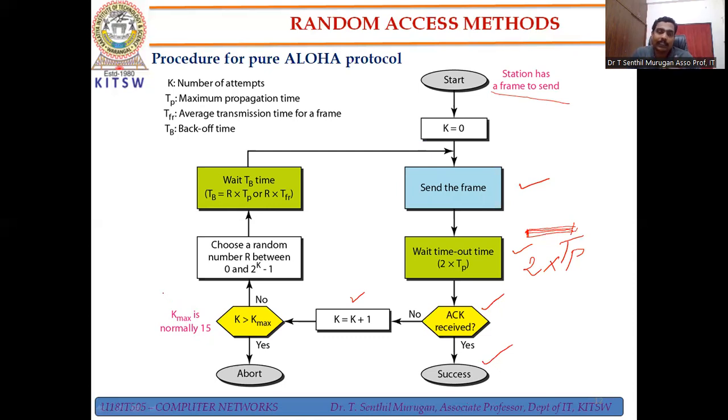If it is more than 15 times, the process will be aborted. Otherwise, it will choose a random amount of backoff time and wait. After that, it will again use the medium and transmit the data.